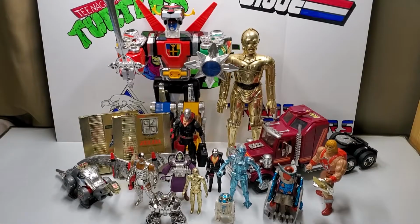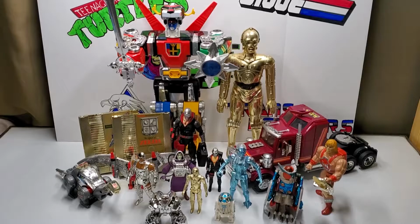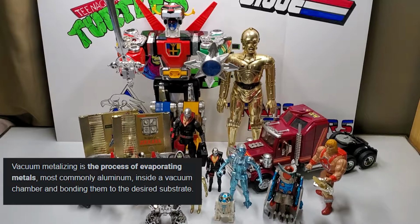Now, what do all these have in common, you might ask? Are they all vintage? No, some are modern, some are vintage. Are they hard to find or grails? Well, there might be some in there, but that's not it. What it is, is the chrome and gold, the ooh shiny that we're going to be talking about today. What exactly is that? Well, that is called vacuum metalizing.